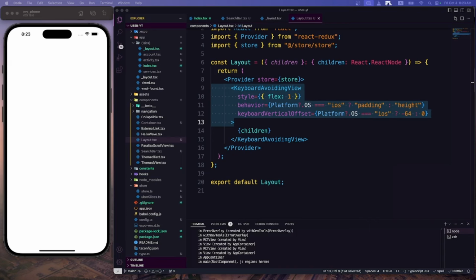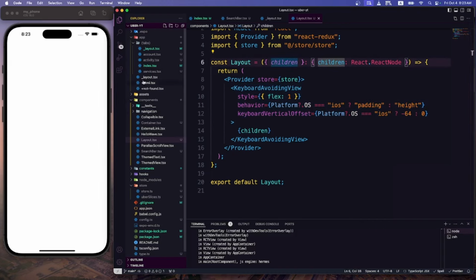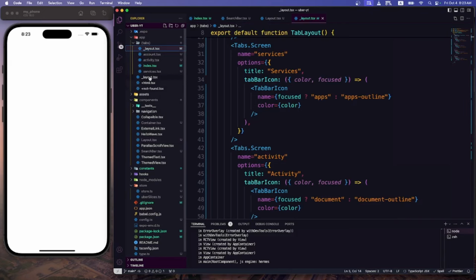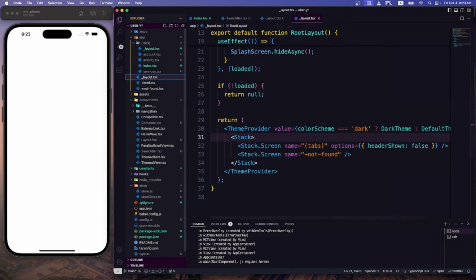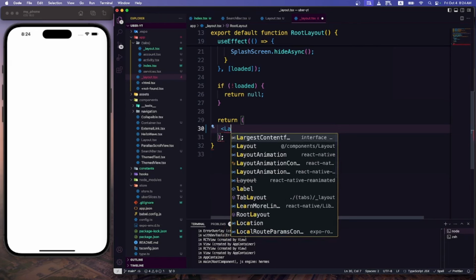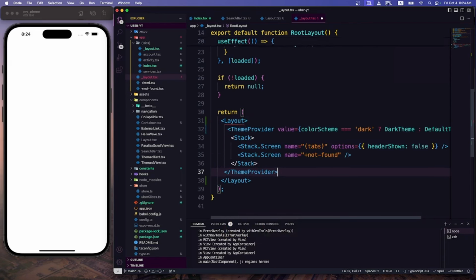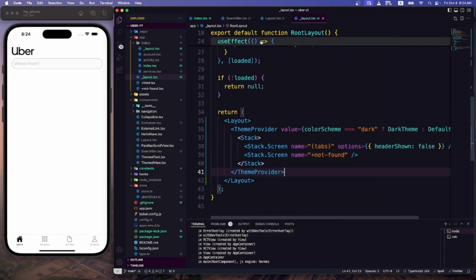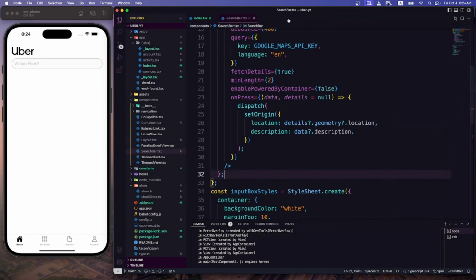Okay, so now as soon as we have that, there are two layouts. One is for the tab, don't inject it in the tab, it will be in our root layout, right? So in that particular layout, where is my layout, so don't inject it here, I'm gonna inject it in this parameter. So here it will be implemented. Once we cut all the parameters from here, then we're gonna pass our layout. Done. As soon as I did that, as you see, the error has gone and our application is in place.